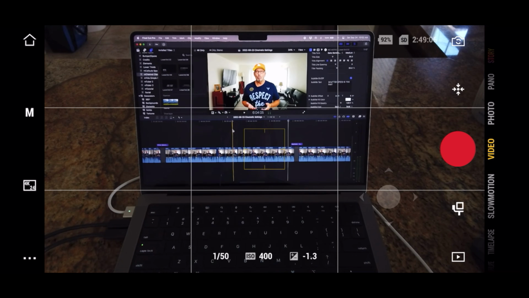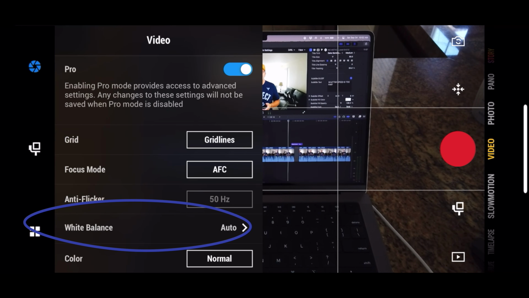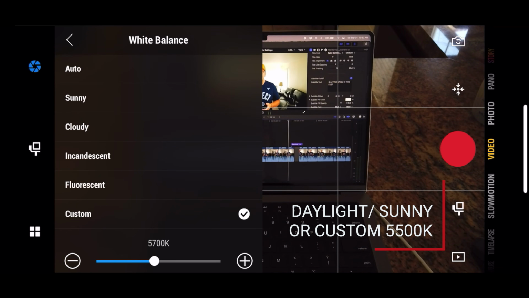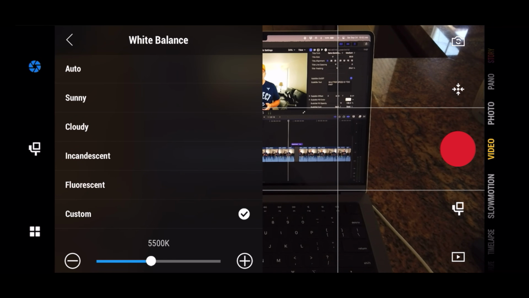Okay, tip number 5. Nothing screams amateur or rookie video more than the white balance changing during the shot. You'll know right away when white balance changes because the color tone of everything in the background will change. What I want you to do is either set your white balance on custom and put it at 5500 Kelvin, or set your white balance on daylight and leave it. If you're using editing software, you can always adjust your white balance once you get it into your software.